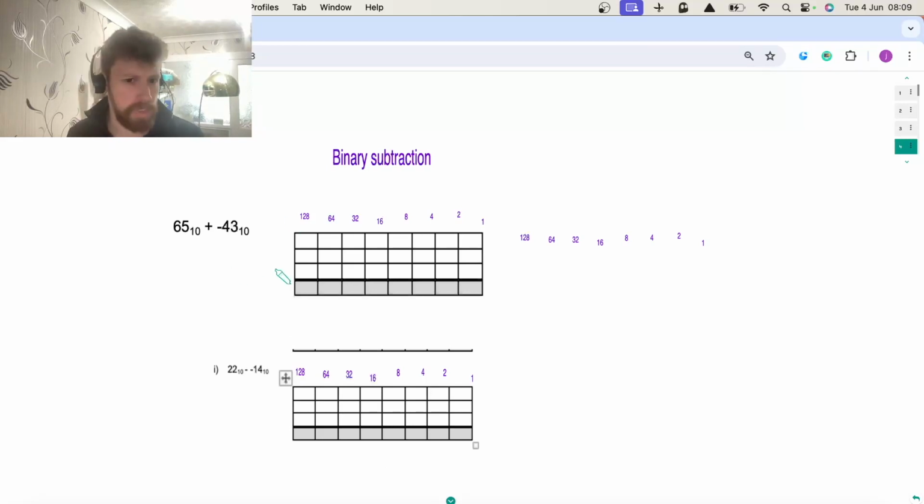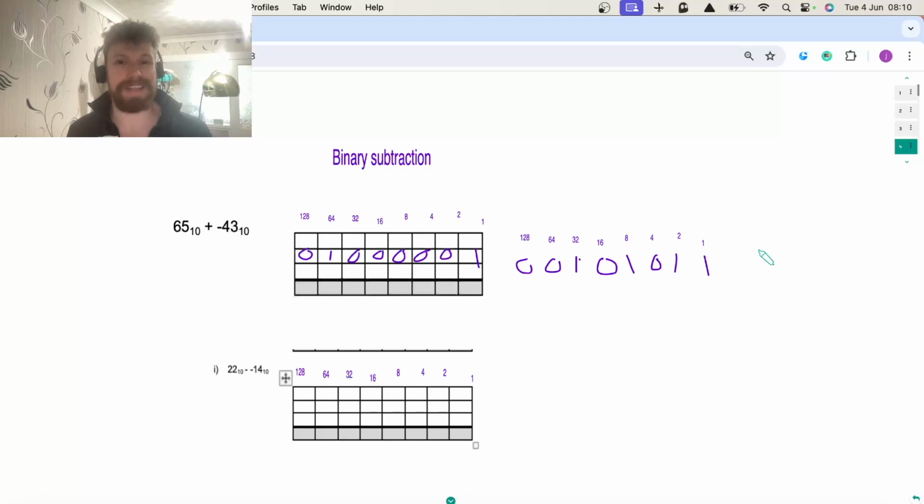So anyway, we're just going to convert 65 like this, which is going to be the positive number. So that's just going to be 0, 0, 0, 0, 1. And then 43. Now, I'm not going to write this one underneath it because that's where I need to put my negative number. So I'm going to put it as a positive number to start with, which is going to be 0, 1, okay? And then I've got 11 more to make up there. That would have been a bad one. So that's going to be 0, 1, 0, 1, 1. So that's going to be 43 there, okay?